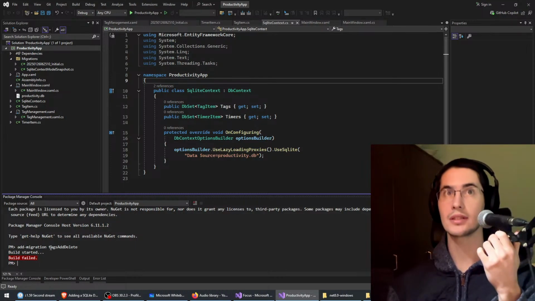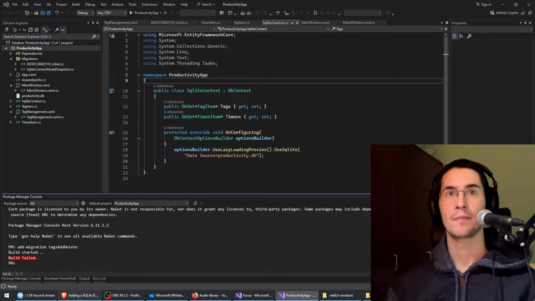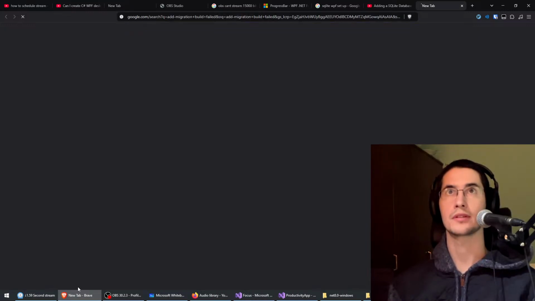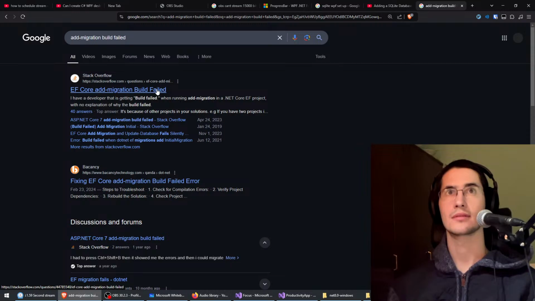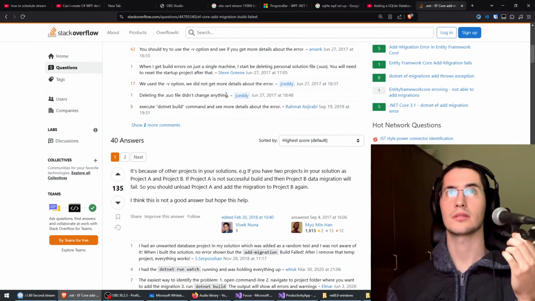Build failed, but we don't get the previous error that it's confused which one. Add migration, build failed. I need more context. It's because of multiple projects in your solution.